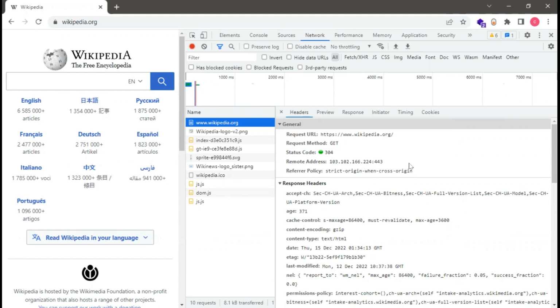So status codes are just like messages from server. They tell us what result came out of the request being sent by the sender, by the client. So for instance, there are multiple status codes. It ranges from 1 to 5. There are 3 digits, like this is 304. So it's like 100, 101, and so on. So there are multiple status codes.